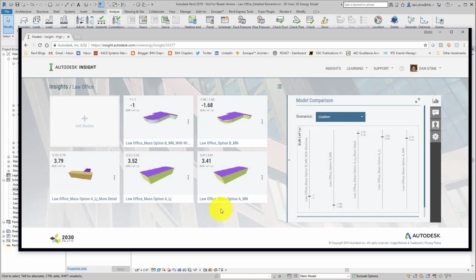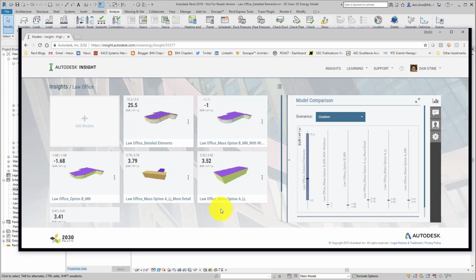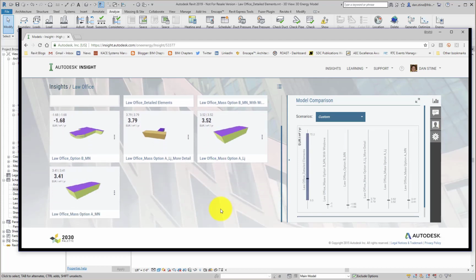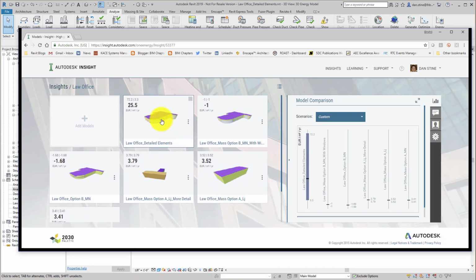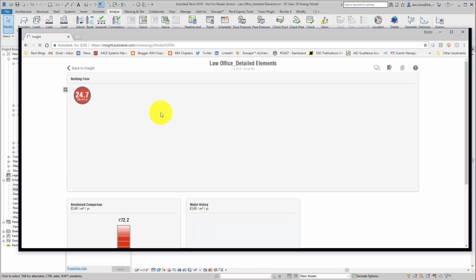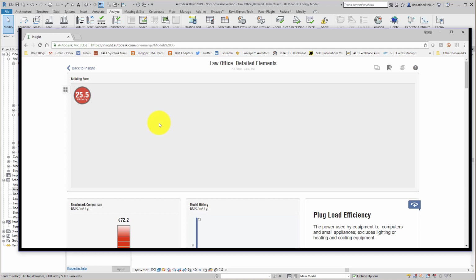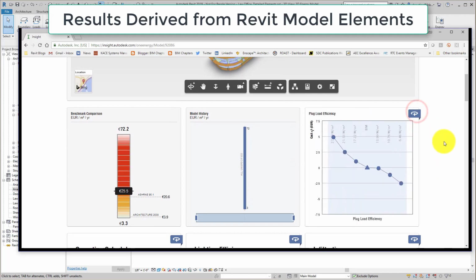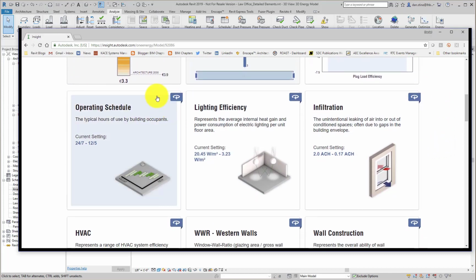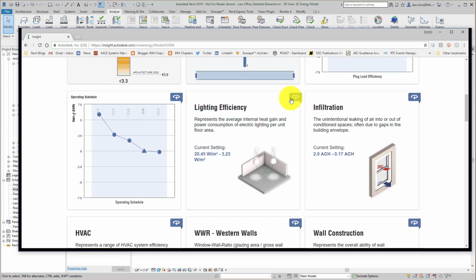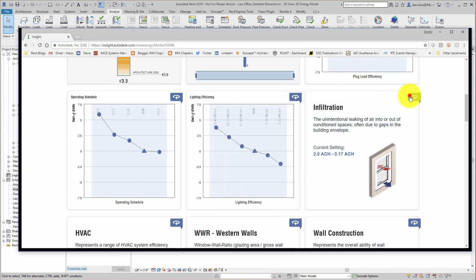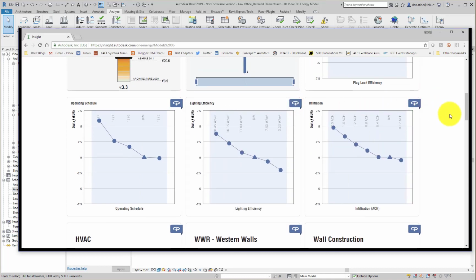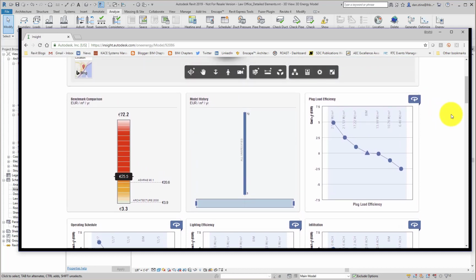Now that this new analysis is done, we can move that run into our project. We'll open up that run, and right away at the top in the preview you can see the sunshade elements showing up. And then if we were to carefully compare this to a model without the sunshades, we would see a difference in the EUI.